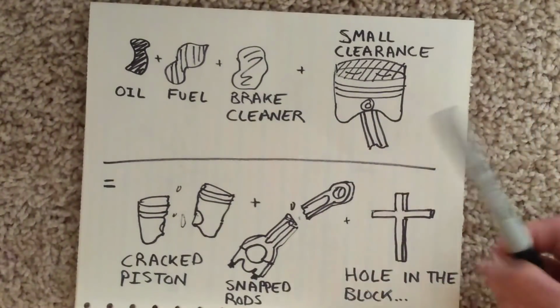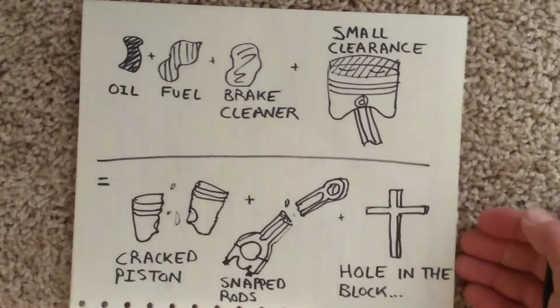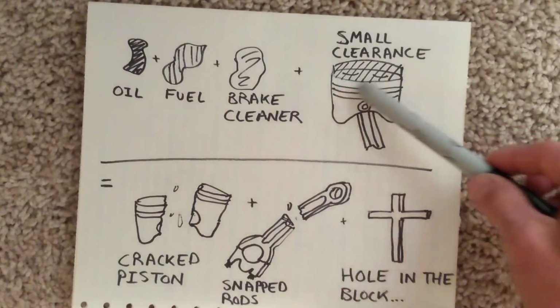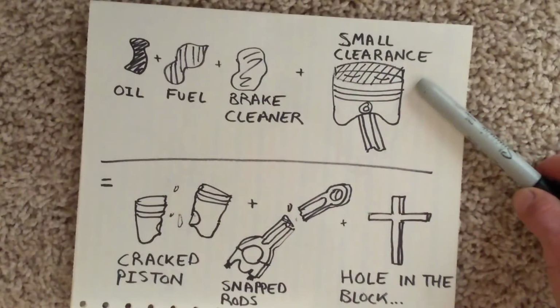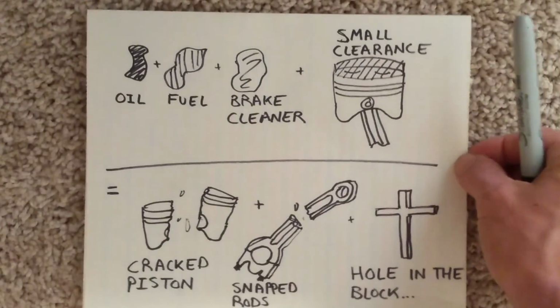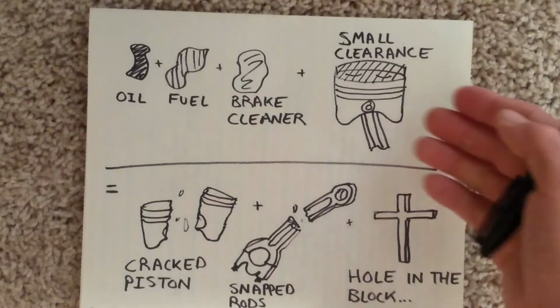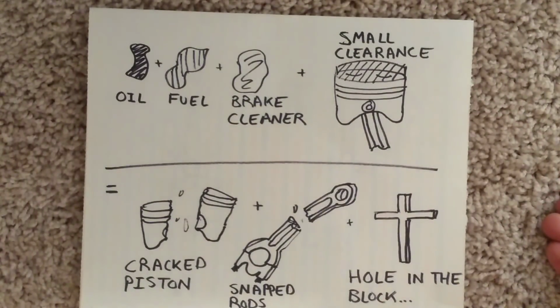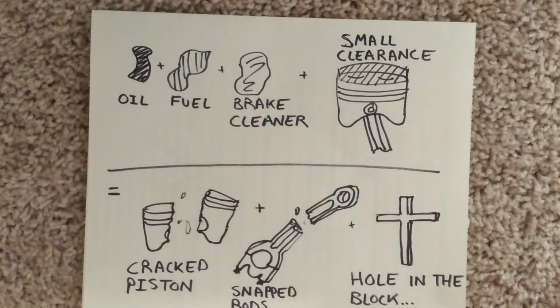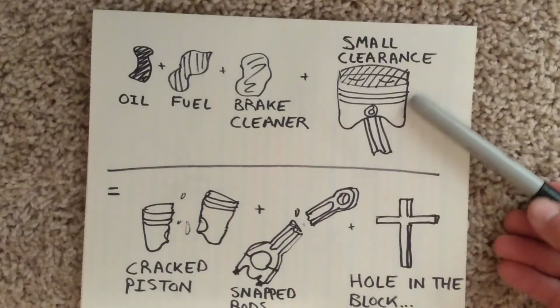from the case that you use to clean out your injector cups. And because diesels have an inherently high compression ratio, there's a very small clearance that's formed between the top dead center of your piston and the top of the cylinder head. Now, normally that compression ratio is fine in the event that you're compressing air, because air is compressible. That's the principle behind how diesel engines work. But if you try to compress oil, fuel, and other liquids, well, it's not exactly compressible.